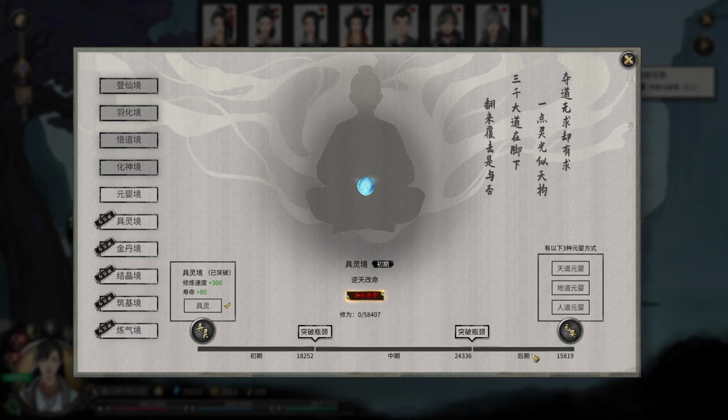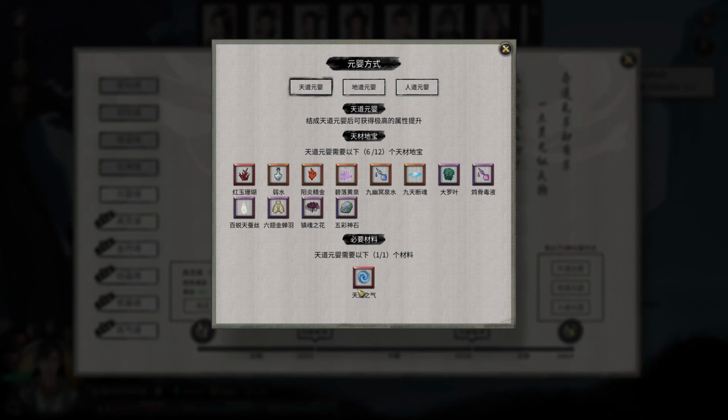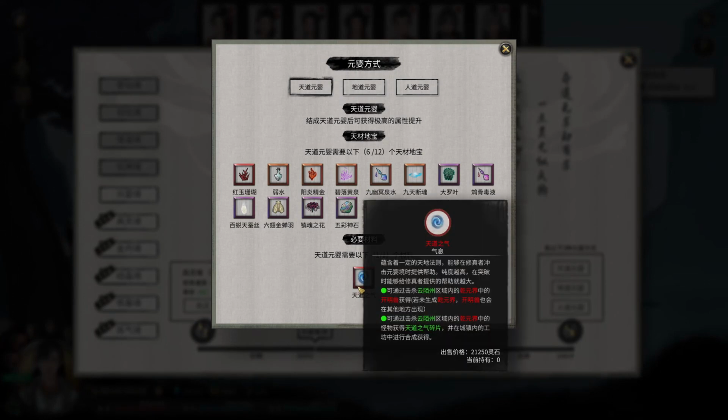Lots of points. We get to Yuanying. So basically the soul is born like a little baby. There are 3 tiers: 人, 地, 天, the man, the earth, the heaven. This would definitely be the hardest one. We need to find this special... How do we get this? Oh, there's special zones. 前元界.